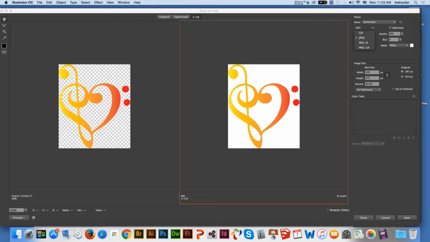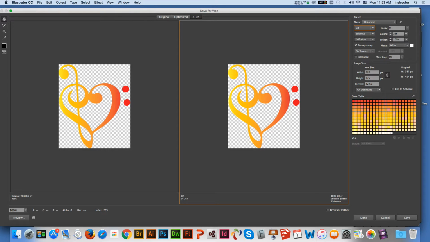On the logo, which I don't recommend as well, because the best logo design is simple, and try to limit the colors to three. Don't do more than three colors. All right, and you choose a GIF with a transparent background. The size you can also change. If you want to compress a little, you can do that. If you don't want it, that's fine. GIF or PNG 8, up to you.